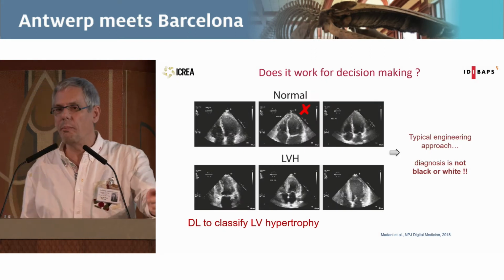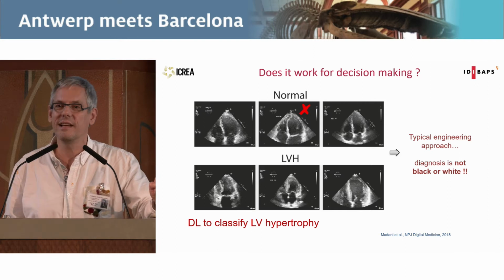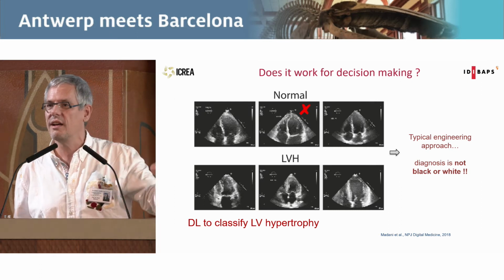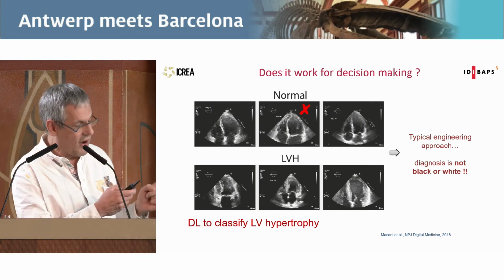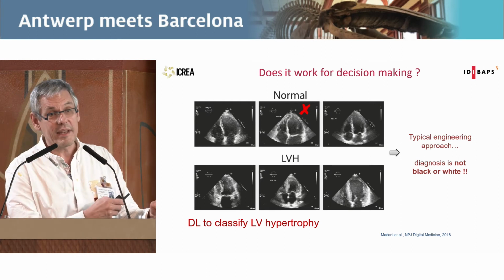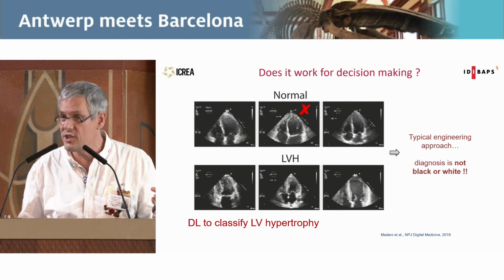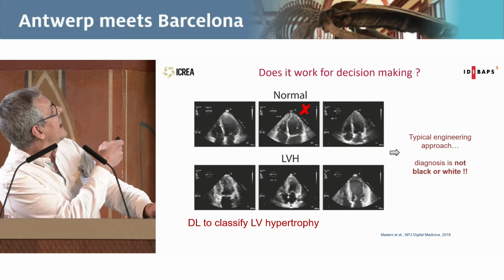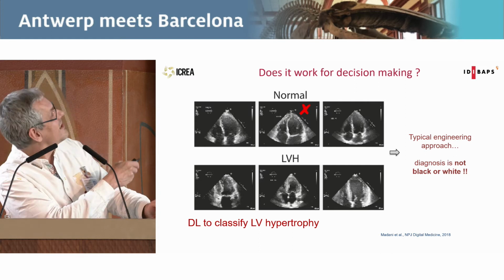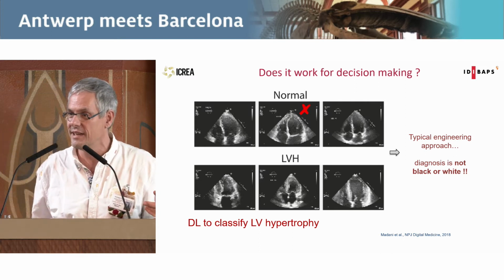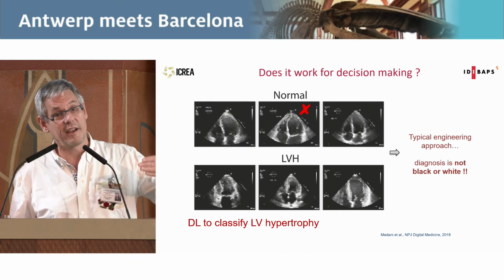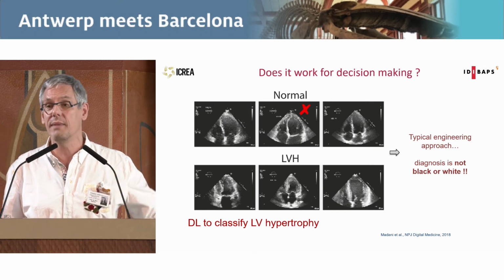Now, when we start to use this for medicine, of course, we have to be very, very careful. And so here is a study where they said, okay, if you give me echoes, I can recognize which are the hypertrophic cardiomyopathies. And they trained that, and they see, okay, we can recognize hypertrophic cardiomyopathy. But if you then look at the paper, and this is unfortunately done by engineers and not cardiologists, what you see then, they say, okay, these are the normal hearts. But I think every one of you, even the interventional cardiologists, will be able to see that this is a dilated cardiomyopathy and not a normal heart. So again, they trained for hypertrophic cardiomyopathy, and they forgot that not all the non-hypertrophic cardiomyopathy might be normal.